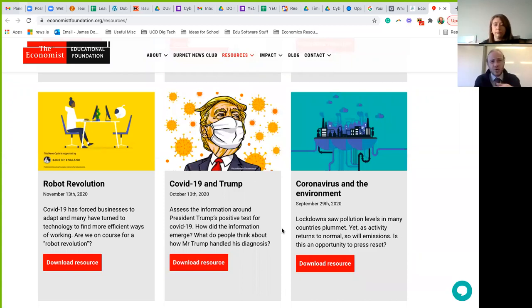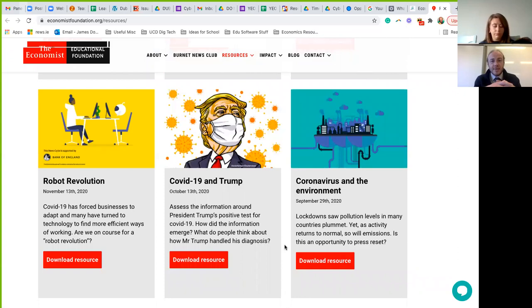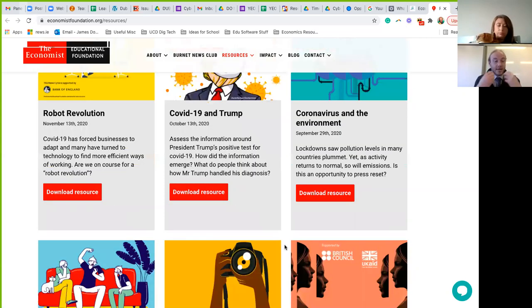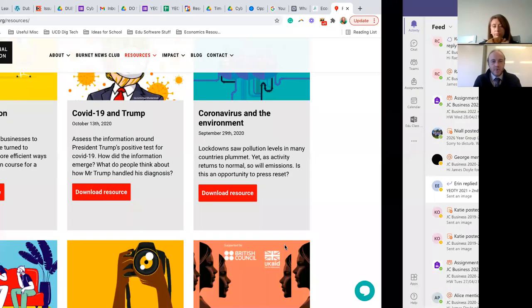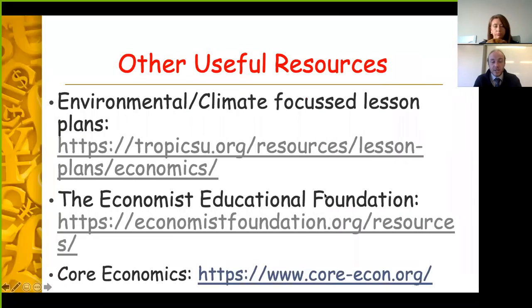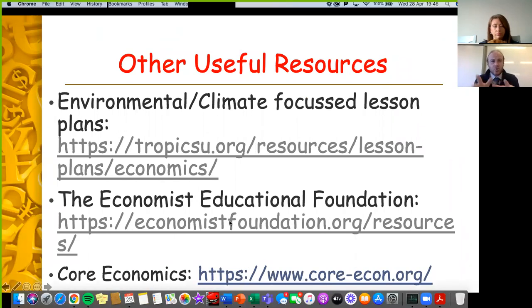Because one of the key things about the course is that it's taking what we have and making it relevant, taking the content there to make it relevant to the students in their day-to-day stuff. So it's not a case of regurgitating facts, like the definitions, anymore. It's taking the definitions and applying their knowledge to different examples. Okay. Wrong way, here we go. And now the last presentation I want to show you here is Core Economics. Core Economics as it currently stands is a fantastic resource. There's lots of great notes in it.